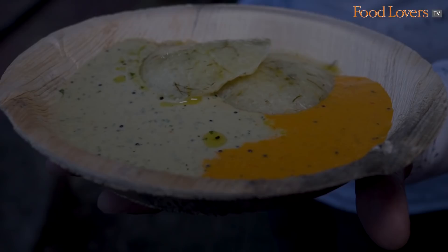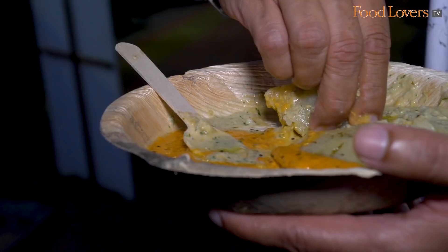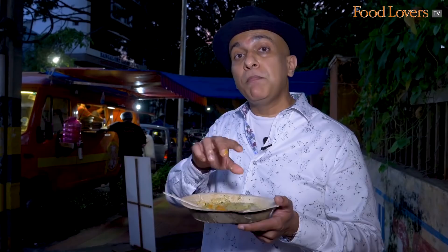When you taste this idli for the first time — especially if you're used to an idli that crumbles away the moment you place it in your mouth — this idli is not that. But as you taste it bite after bite, it's a sort of idli that endears itself to you. There's also a tinge of salt that you taste. Sabudana or sago is also supposed to be healthy — good in vitamin D, good for bones and muscles. Moreover, sago is something you can eat when you're fasting, and most fasting foods in many parts of India will always include sabudana.